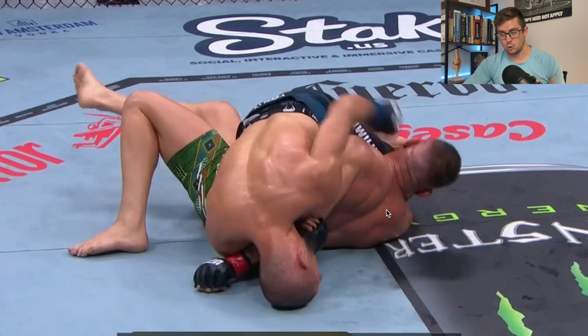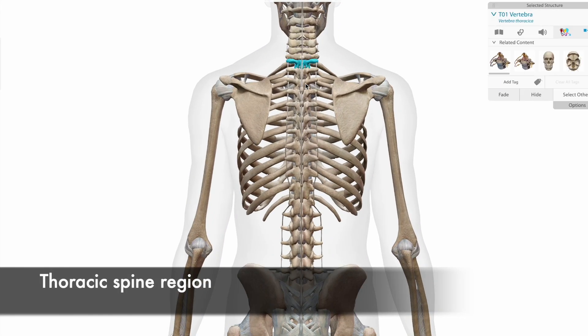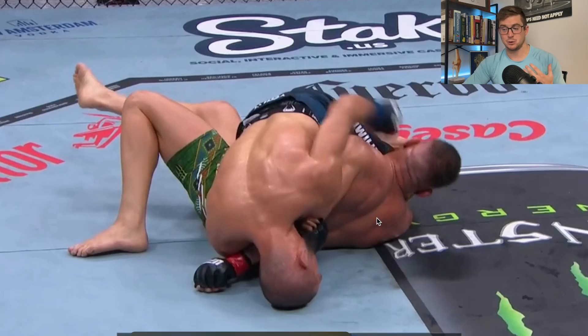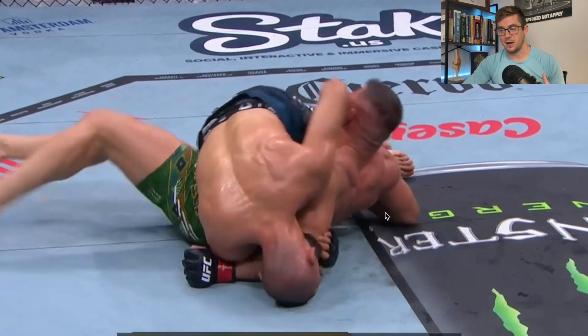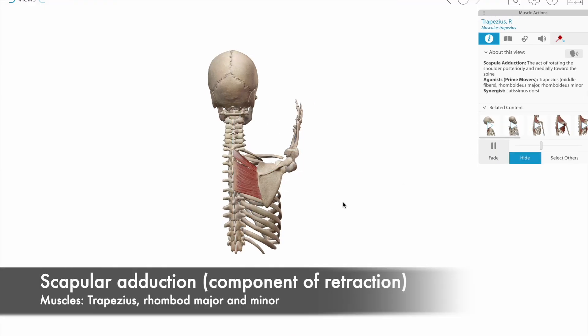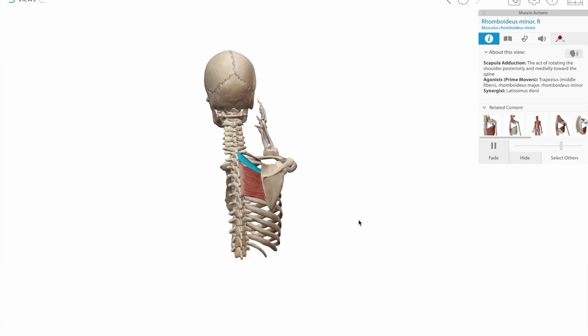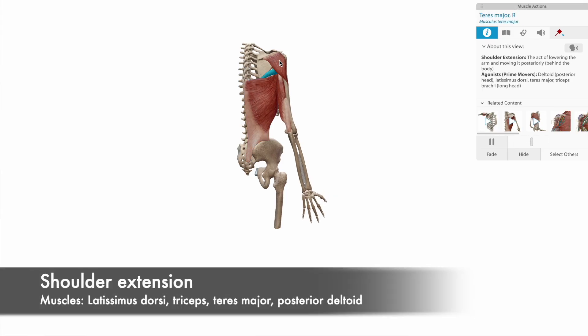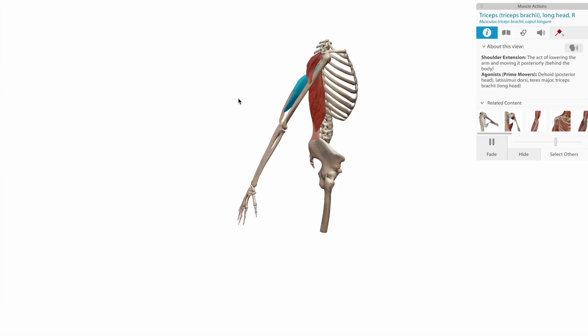Pay attention to the thoracic spine — the area below the cervical spine or neck, and above the lumbar spine or low back. This area has muscles that help bring the shoulder blade toward the spine in a movement called scapular retraction. Because DDP is really lean, you can see the upper and middle trapezius — specifically the middle trap fibers — performing scapular adduction, with the rhomboid major and minor also assisting. He's also extending his shoulder, moving the humerus behind him to build a base, using muscles like the lat, posterior delt, long head of the tricep, and teres major.